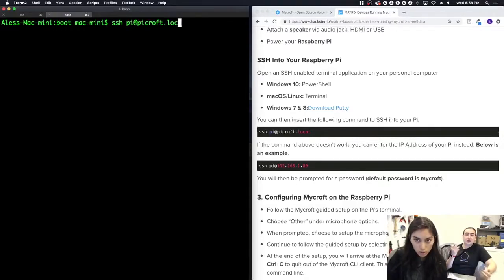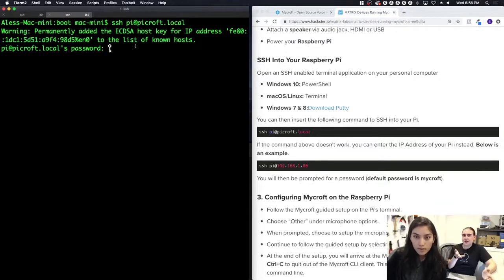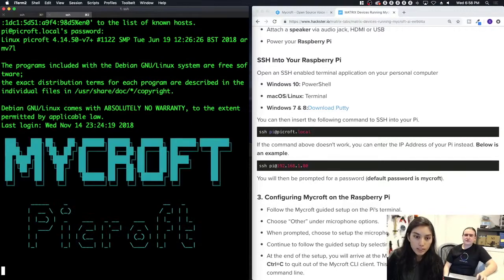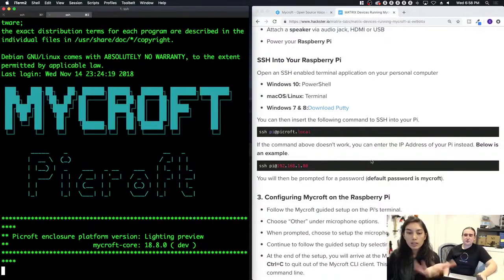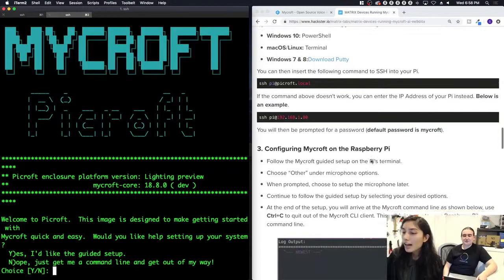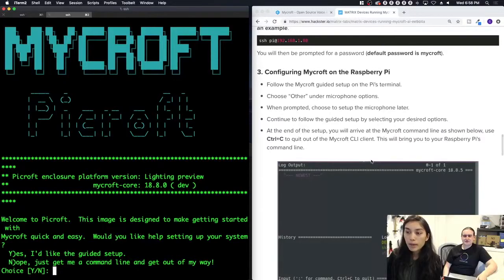Pi is the username, and then the device. You can use mycroft.local because Mycroft has already set it up so that mycroft is the host name, or you can manually type in the IP. The password is mycroft, as it says right here, and enter, and the nice little Mycroft graphic pops up.